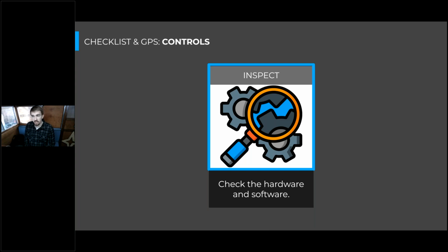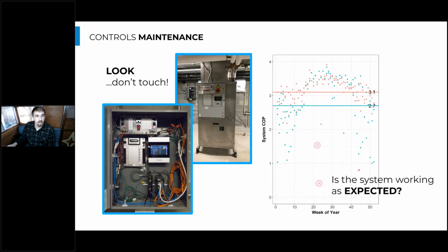And when you're talking about maintaining the software on these controls, I would really caution in terms of changing any set points or anything. Make sure you're not coming up with any alarms or anything like that, but don't touch the set points unless it is in coordination with the designer and the equipment manufacturer, to make sure that it's not negatively affecting that heat pump water heater system.